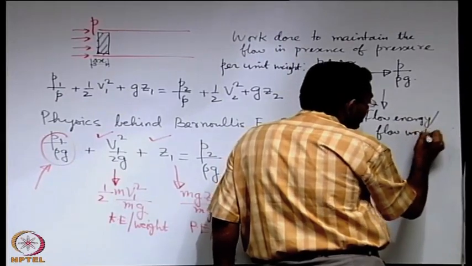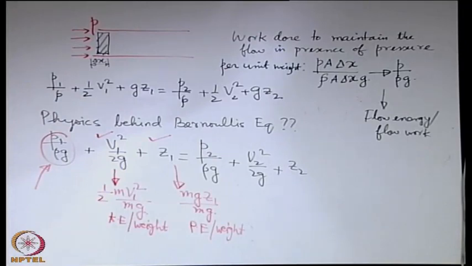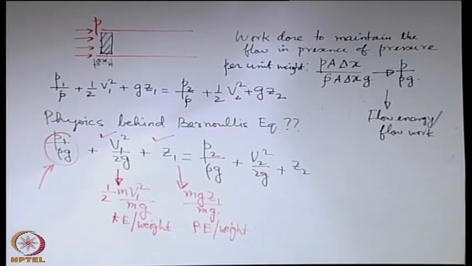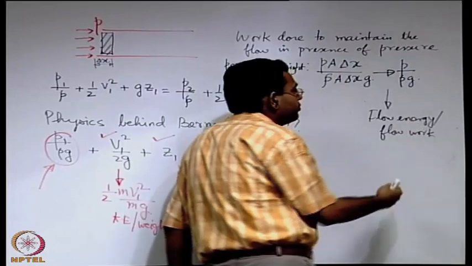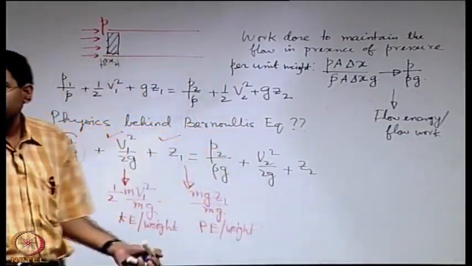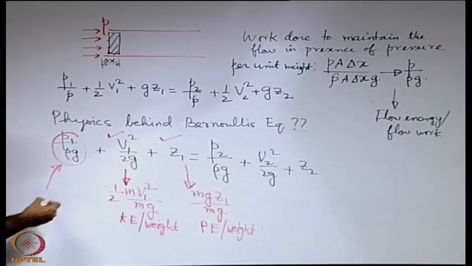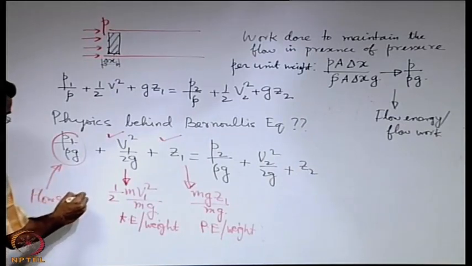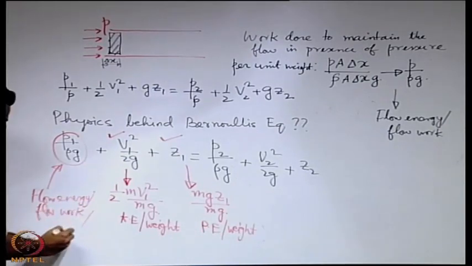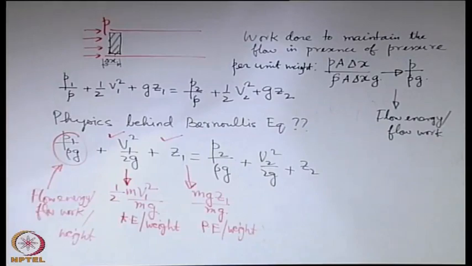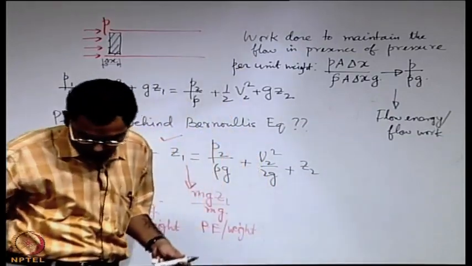Now if you give it the name pressure energy, none of us have any problem; the name is up to you. If you are happy with giving that name, you give that. That is a matter of terminology. Usually we consider it per unit weight and call it flow energy or flow work, but to be more precise you may call it flow energy per unit weight. It is the sense that is more important. So this is flow energy or flow work, also expressed per unit weight, and one has to remember that. You can also call it pressure energy, there is nothing wrong in it, but one has to understand it.